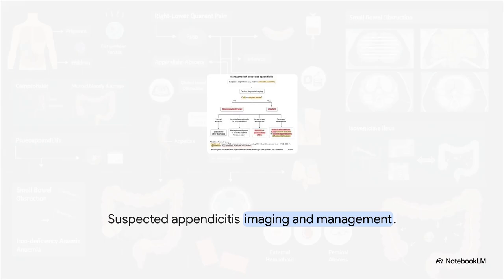It's also highly testable to remember that during pregnancy, the appendix undergoes cephalad displacement. It literally gets pushed upward by the gravid uterus. This means a pregnant patient might present completely atypically, with pain in the right mid to upper quadrant or even the right flank, which can completely mimic conditions like cholecystitis or pyelonephritis.